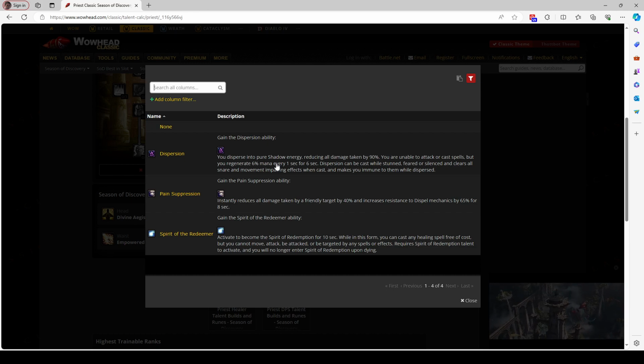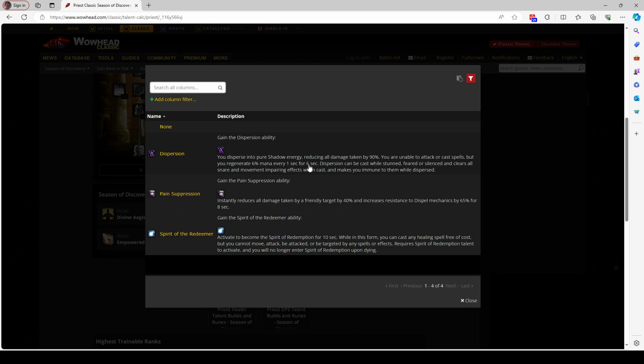PvE and PvP, this is 6% every second for 6 seconds. That's what, 36% of your mana. And so it goes back to how important your base mana is, because the larger it is, the more your Dispersion is going to regen for you.